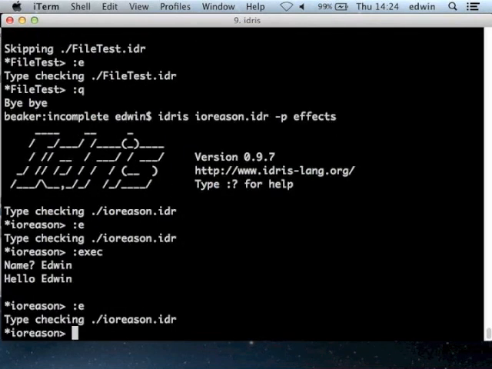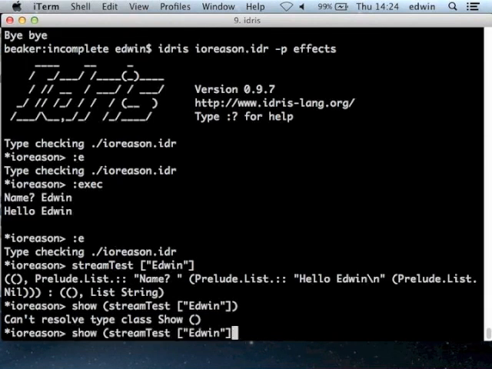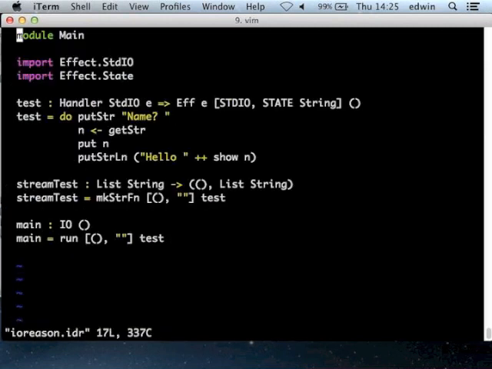I can say, well, when we run this program, we'll give it the input of my name, and then the output will be the list of things that program will print given these inputs. I'll use show so you can actually read that more easily. What? No, you can't show that, can you? Okay, fair enough. We don't have a show instance for the empty tuple, apparently, so I can't do that. That's slightly surprising, actually. I could define one, but let's not do that.